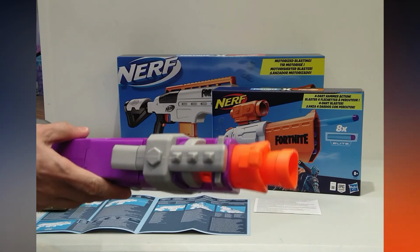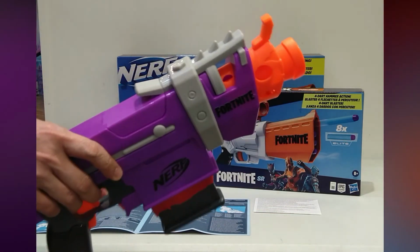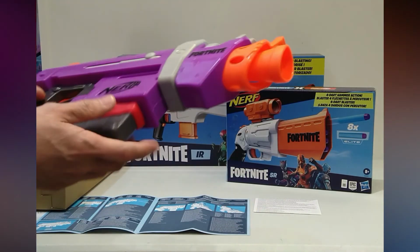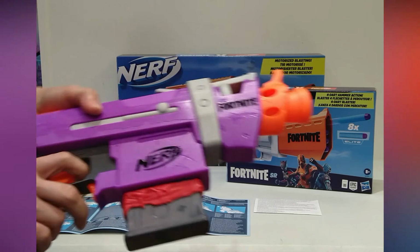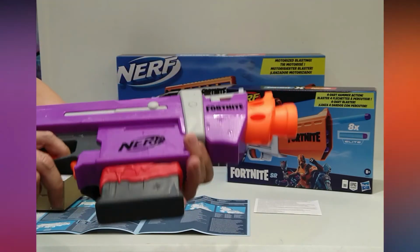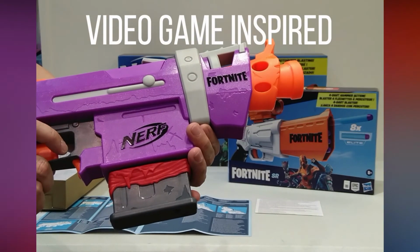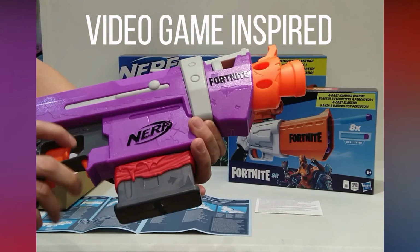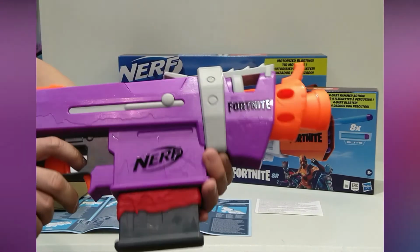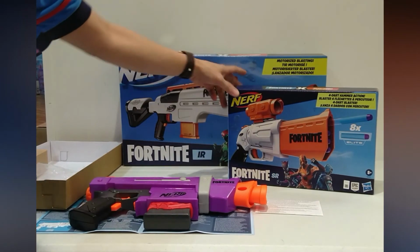So this is another gun from the Nerf Fortnite collection. We still have to open the two remaining guns. So what do you think? Well, the boys out there who are playing Fortnite, this is the reality of the weapon that you're using online. So you can buy it now. I think this is available worldwide. Okay, so next, here you go. You can open another one.